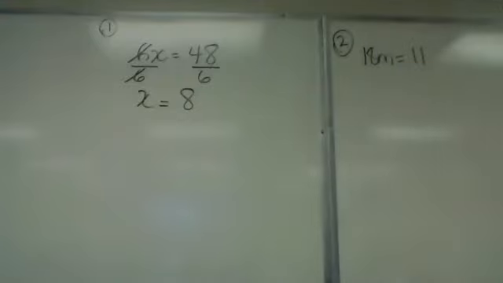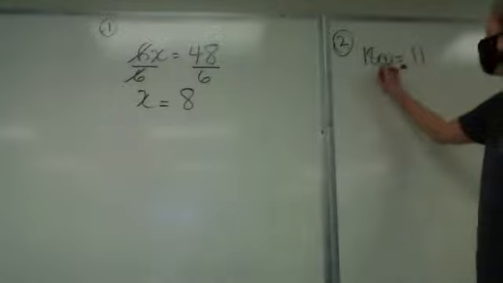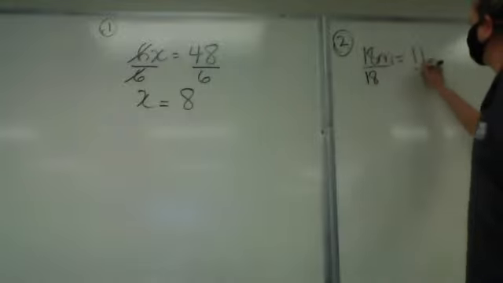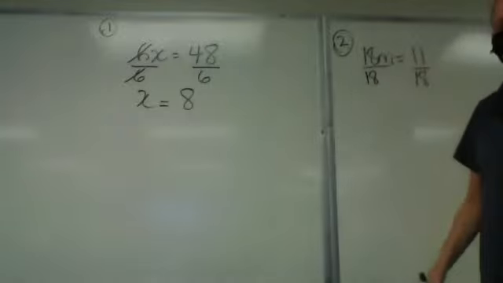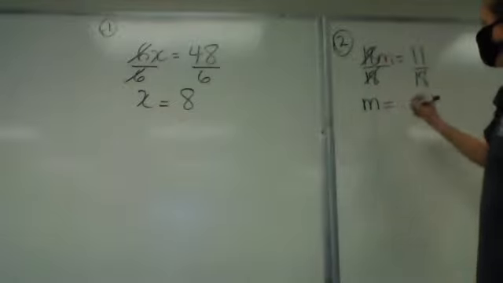All right, so once again, what is hooked on to the x, right? The only thing that needs to go away, or not the x, this is an m. The only thing that needs to go away is the 18. Is the 18 hooked on? Yes. How do you get rid of numbers that are hooked on? Divide by them. So this 18 cancels out that 18. There's your m.